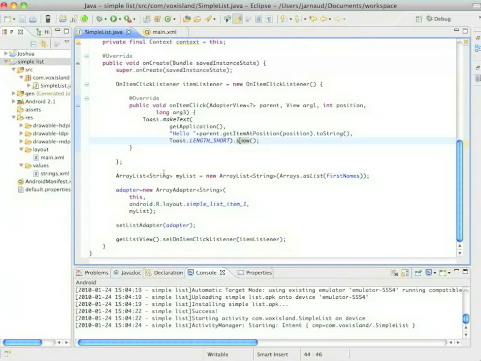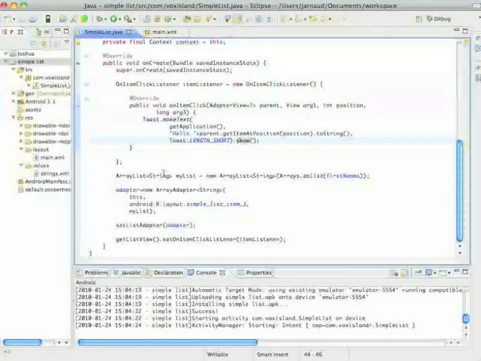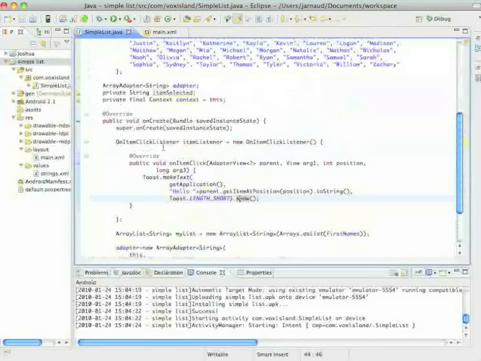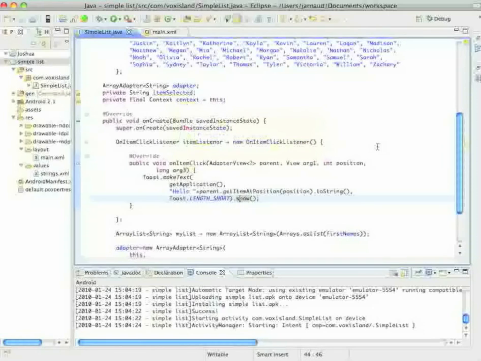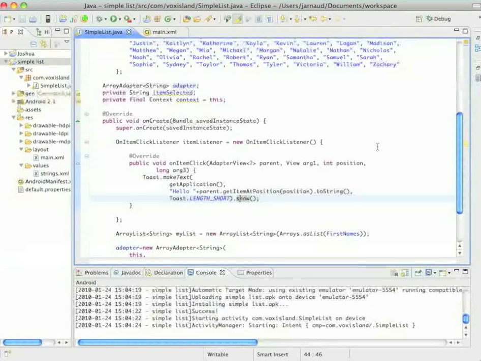But I will give you some housework. I will suggest you recreate this application from scratch. You will make mistakes like I did, but you're gonna fix them. So maybe you are wondering why I've created an item selected in the context. But once again, that's something we're gonna see and use in the next chapter.